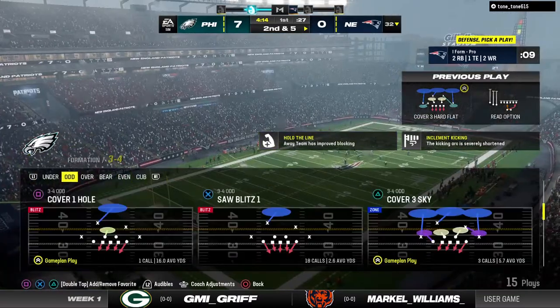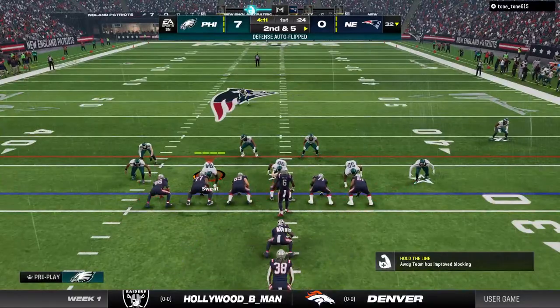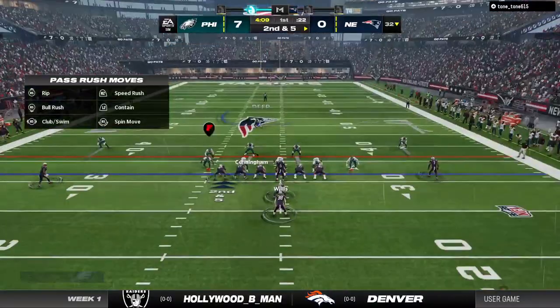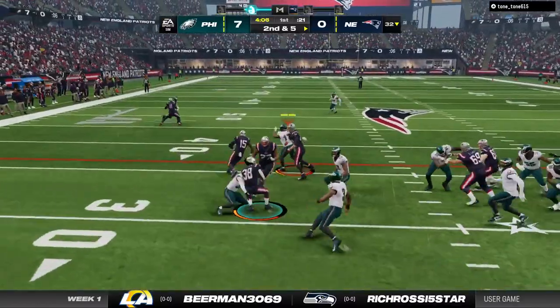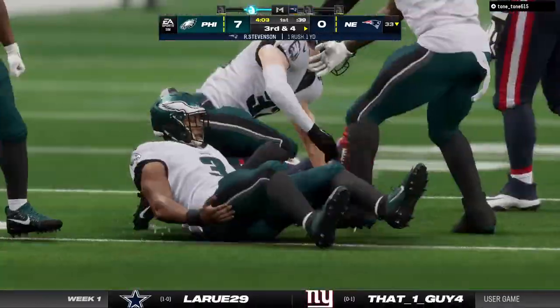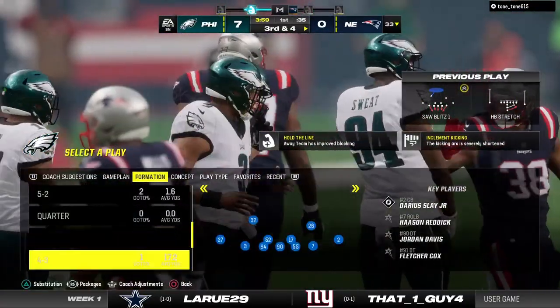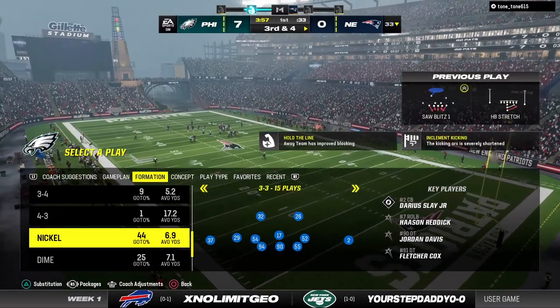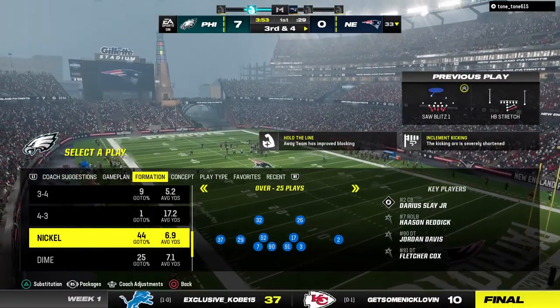No Jalen Hurts — was it a touchdown, was it not a touchdown? In New England, they're still upset over that call. But this game is going to be a blast because the Eagles didn't feel like they put enough pressure on the quarterback in the Super Bowl — they want to really get after it. Five yards on first down, then just a one-yard pickup on second, bringing up third and four.